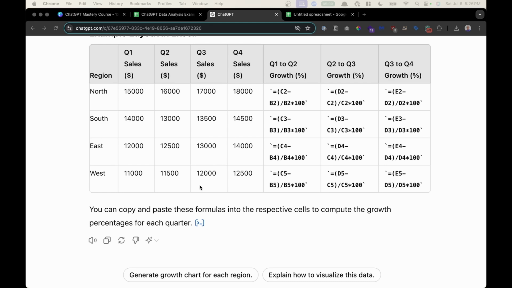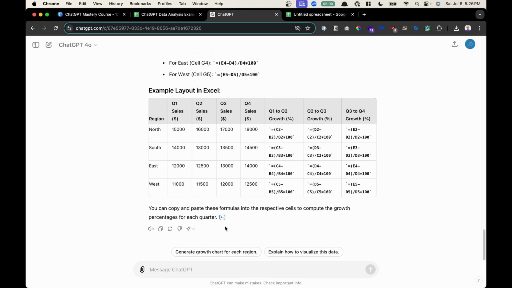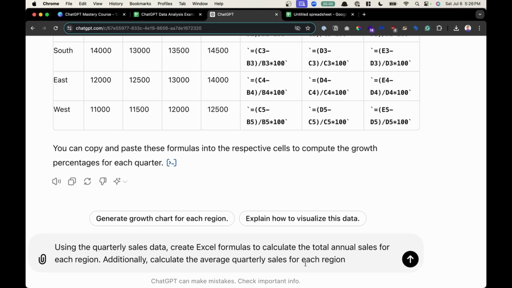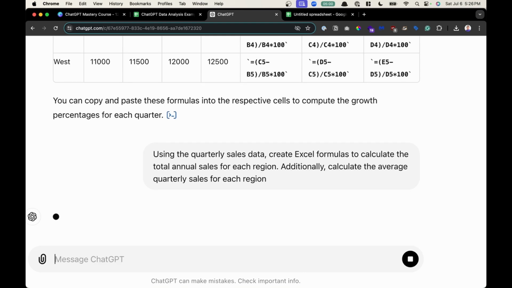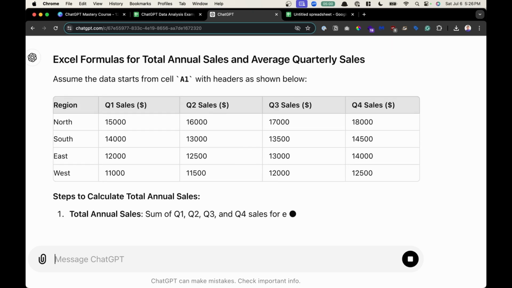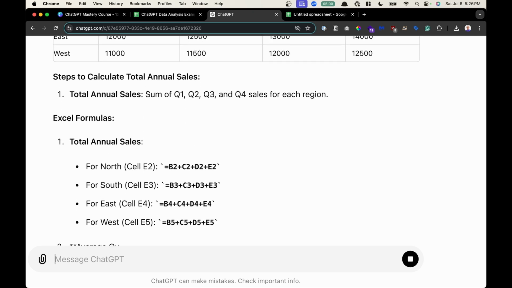Let's try another Excel question. For example, using the quarterly sales data, create an Excel formula to calculate the total annual sales for each region. Additionally, calculate the average quarterly sales for each region. Now again, we're not asking ChatGPT to do the work for us per se. We're just asking it to look at this data set and tell us the formula.